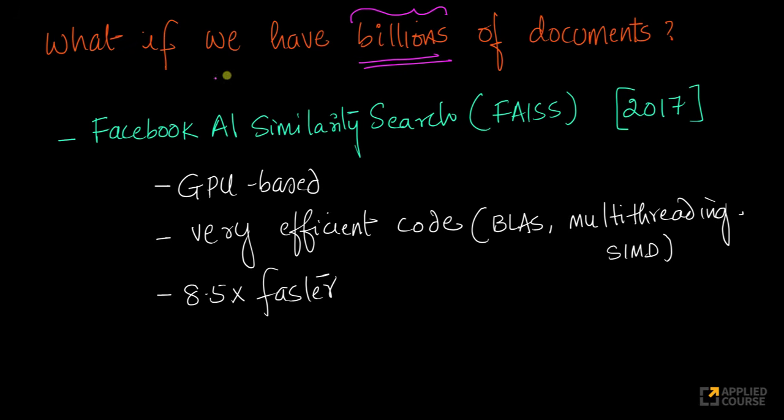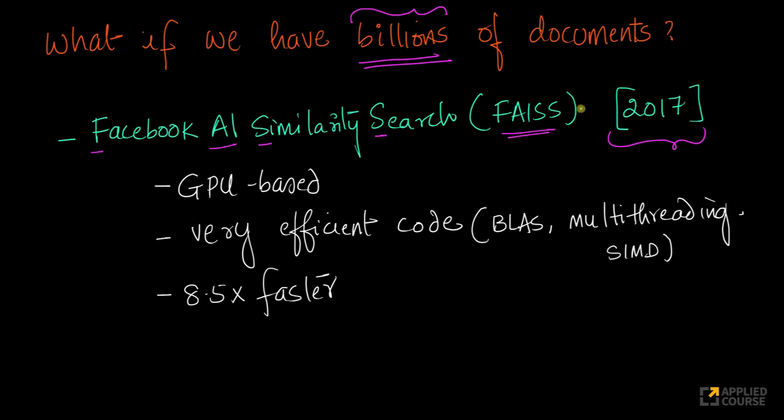But otherwise, there are specialized techniques, especially built at companies like Facebook and Microsoft, also some startups and universities, that work very well here. For example, let me give you an overview. There is a paper and open source software, which was open sourced by Facebook, called Facebook AI Similarity Search. It's called FAISS. This is a paper that was published in 2017. I will provide a reference link to this paper a little later, in the description section of this video also.